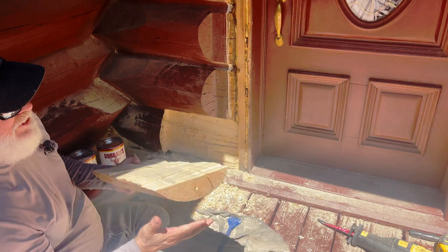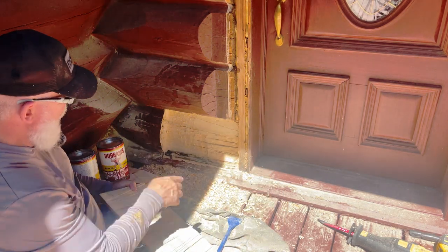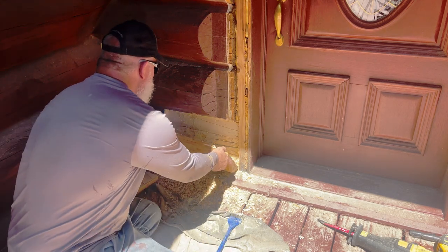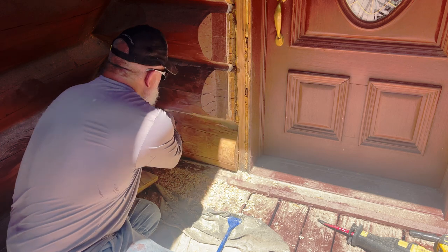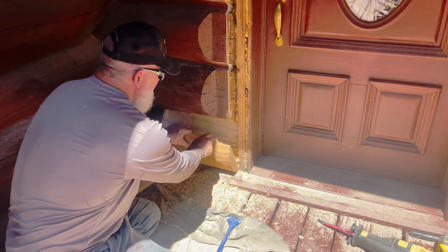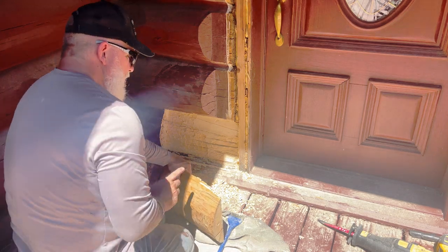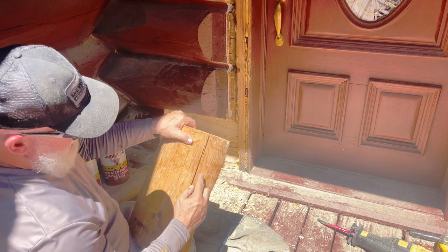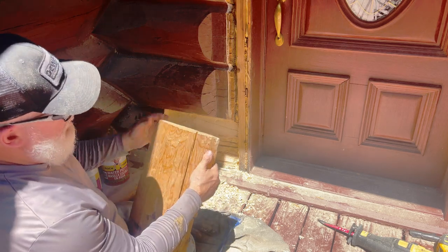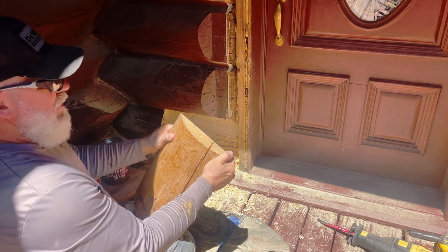This was our original piece that I had cut, and I had left it a little proud on this side through the hole here, but when I put it in, I didn't really like the way this one fit. It fit okay on this back side, but this front side has a big chunk missing out of it. I cut a little too deep here. So that was one problem I didn't like. But then when I started examining it a little closer, I've got a check going all the way through, a deep check, and it goes all the way through the piece. So this would have made a weak spot.